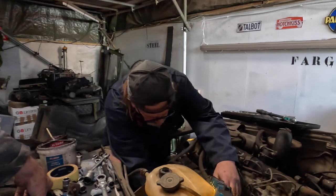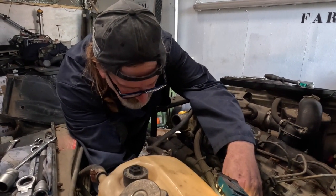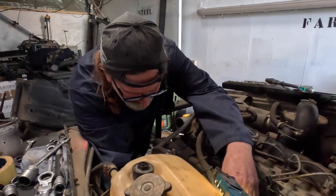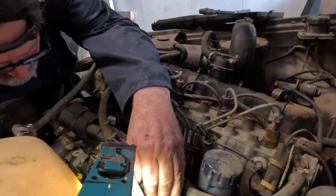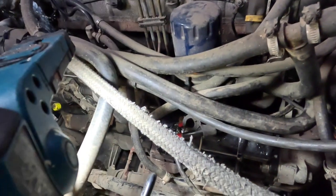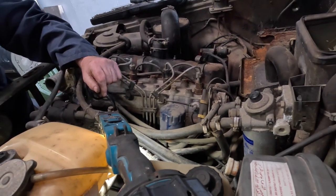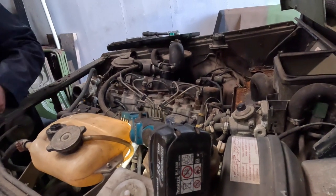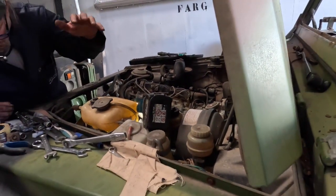Because it's not webbed. Here we have the older cohort of today's workshop, and he's going to give up soon if I carry on like that. And he's just fitting a replacement starter motor. This P4 you haven't seen before. We've just dragged it out of the shed. Probably going to take us a while to get this one going, but we'll try and get it spinning over later on today. This one's definitely been sat for probably 15 years.